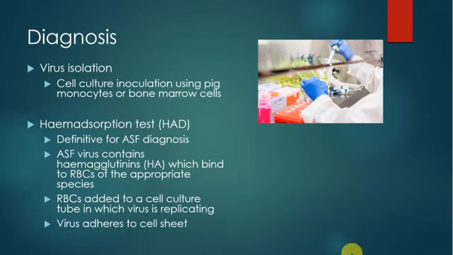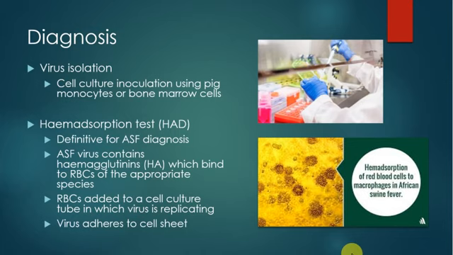The actual ASF virus contains hemagglutinins, which is just a type of antigen, which binds to swine red blood cells. And then you can actually see this when you put that on a sheet. You'll see agglutination. That's a reaction between the antigen, so the hemagglutinin, and the red blood cell. And that's what they use for a definitive diagnosis. And that's just what it looks like. So just the little dots there, that's the antigen, and that's just surrounding the red blood cell. And that's all put on the sheet, and you could see that agglutination pattern.